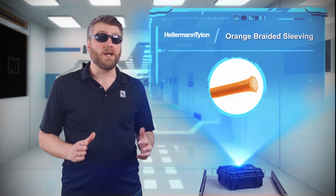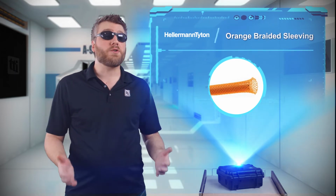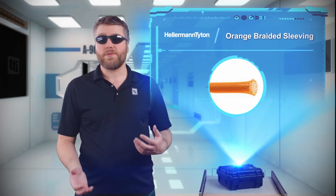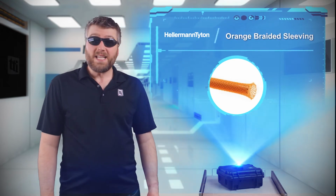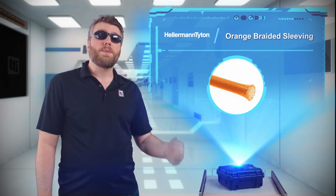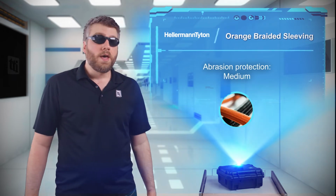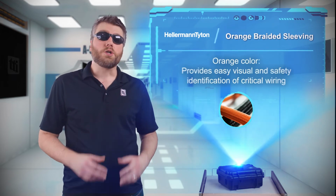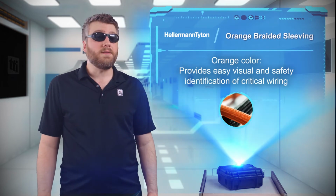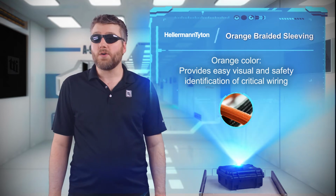Something else that doesn't look good is a rat's nest of cables under the hood of a battery-powered vehicle, whether that's a hybrid car, a golf cart, or a light truck. But that's easy to fix with HellermannTyton Orange PET Braided Sleeving. It can bundle various cable assembly shapes to protect against abrasion, and the orange color provides easy visual and safety identification of critical wiring components.